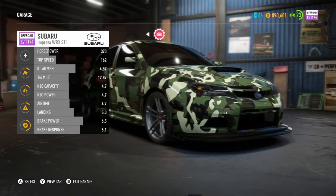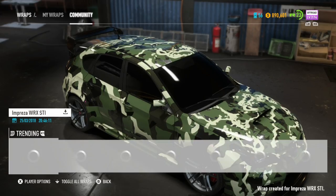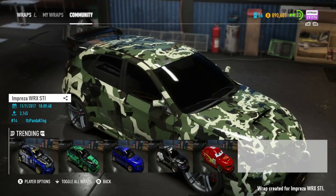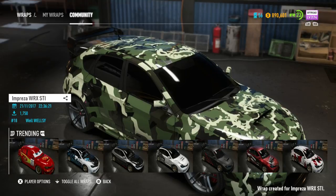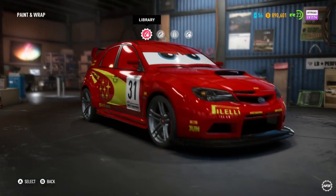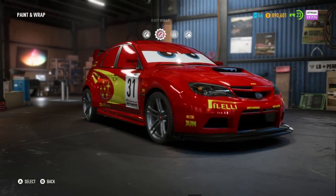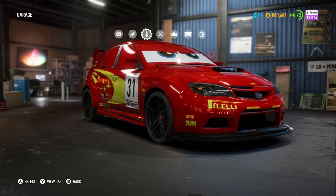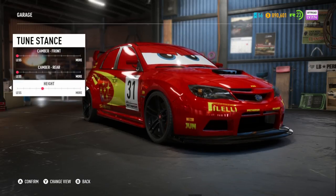Now we'll find a cool design or wrap. I saw this one that was very cool but I'm going to leave that for another video. There's this one here — like a Lightning McQueen wrap — how insane does that look! That's going to be an OP thumbnail. If we change the rim color to a sort of gray-black that looks a bit better.